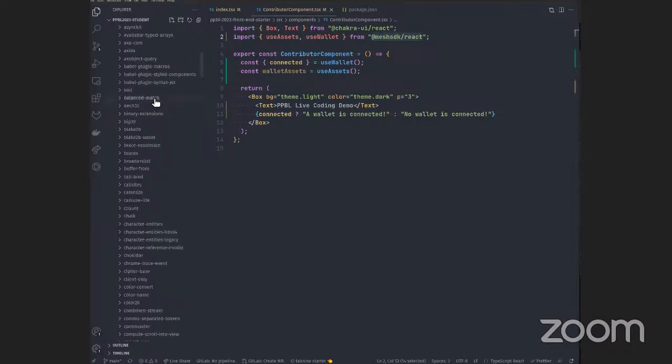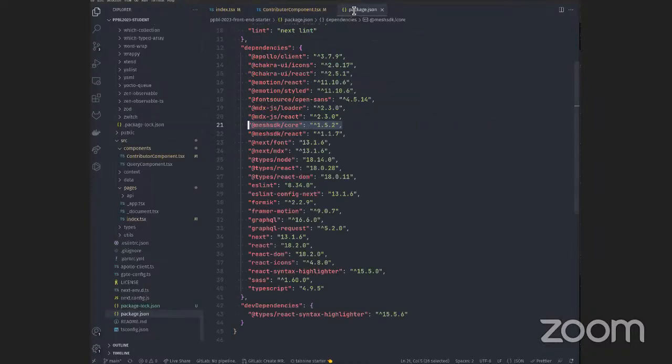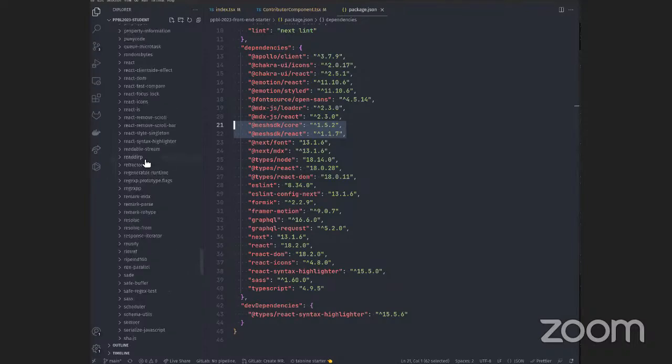And if I scroll down, let's see, I can find Mesh SDK right here. I can see there's a core and a React subdirectory. Those each correspond to these two different imports, right? Core and React.